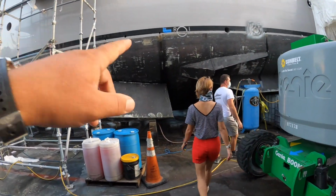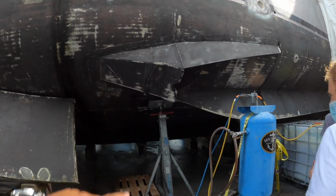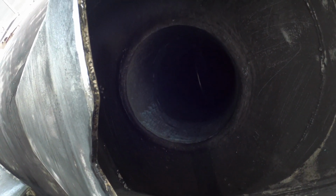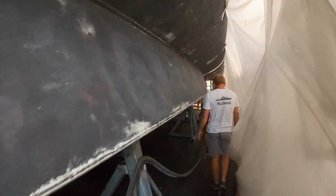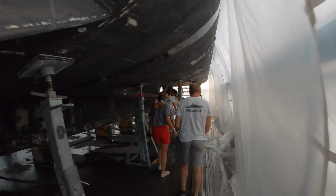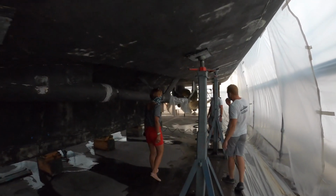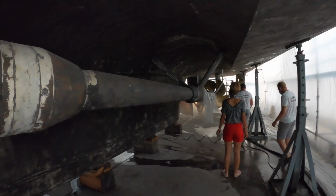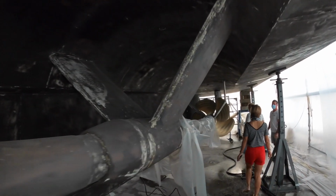So you've got an underwater exhaust which comes out right here, it looks like. That's busy getting painted at the moment. Is it not an exhaust? Yeah, it is. There we go. Are you kicking out right now? A little bit. Yeah, so while we've been out of the water, we've been doing a lot of maintenance on everything which we cannot get to when we are in the water. So we've had both prop shafts out, and we've had both thrusters out, and now they're all put back in, and it's all refurbished, and it's all shiny.